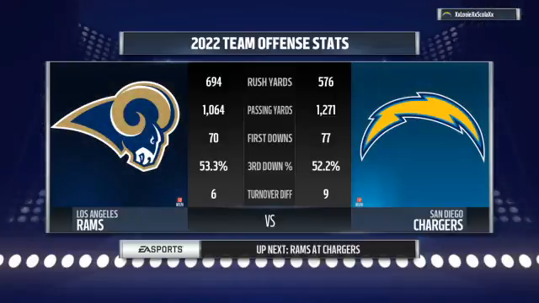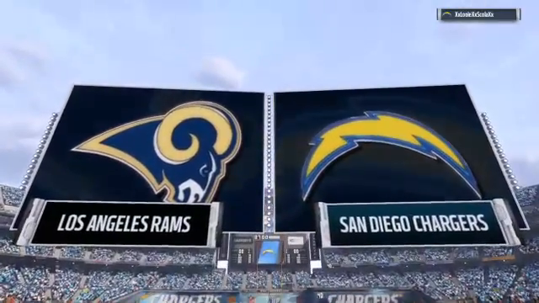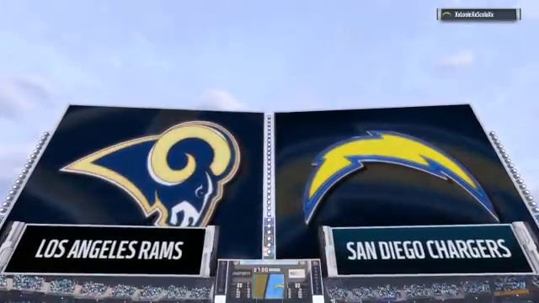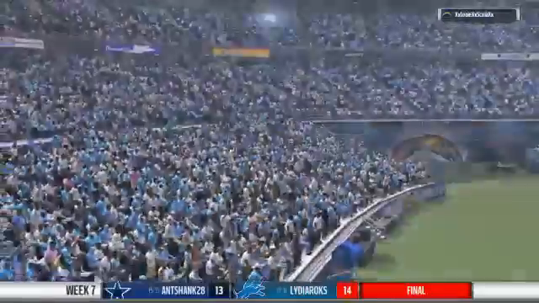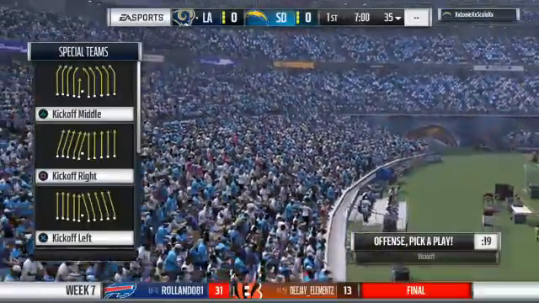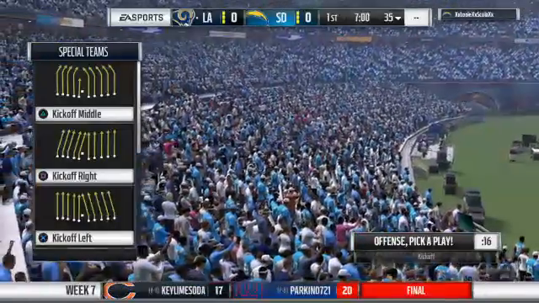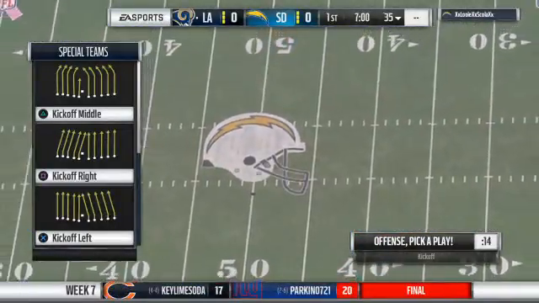NFL on EA Sports. Two teams will need their quarterbacks to step up and lead their offenses on the gridiron today. It's the Rams going up against the Chargers. The opening kick is straight ahead, so it's time to turn it over to my colleagues, Brandon Guyton and Charles Davis with the call. Gentlemen.